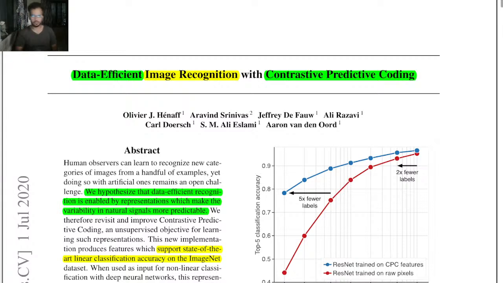My name is Alex, and today on a prep stream we'll be discussing the paper CPC by DeepMind. The title of the paper is Data Efficient Image Recognition with Contrastive Predictive Coding. Before we get into the paper itself, I'd like to begin with the backstory of why this particular paper is so important and what motivated me to read about this domain and this particular paper in general.